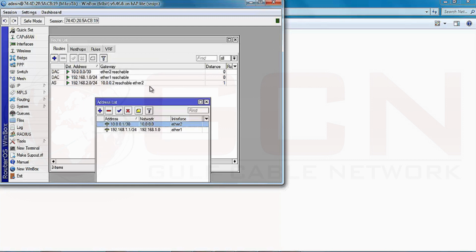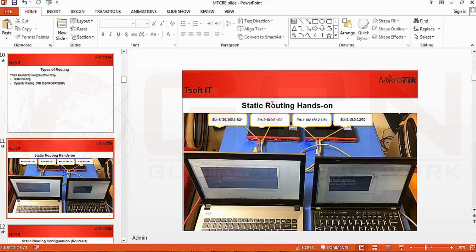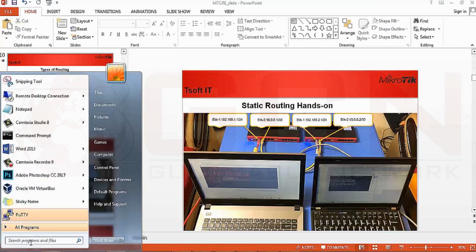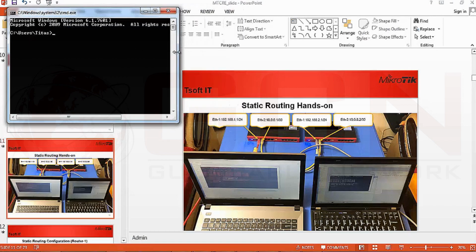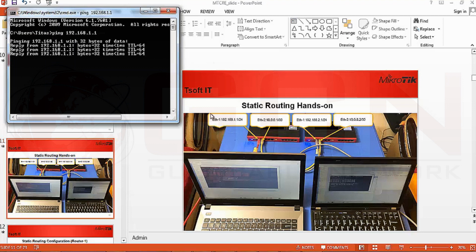Now we can see it's reachable, but we can also check by ping. We can open the PC and ping 192.168.1.1. Yes, it's working.